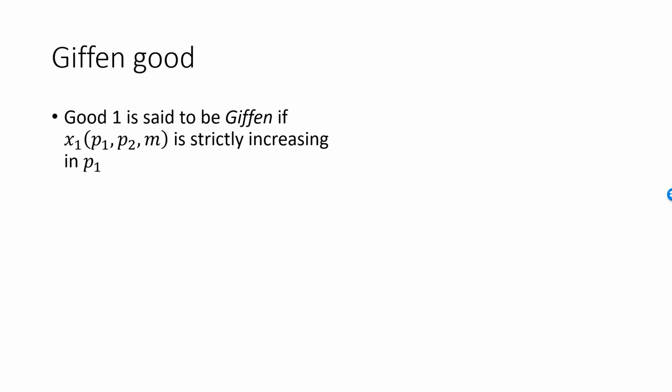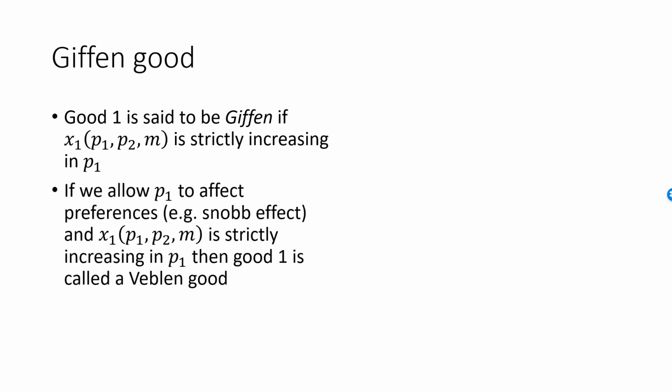Remember that the preference relation in a two goods model compares bundles with certain quantities of each good. This means that whether an individual weakly prefers one bundle to another can only depend on these quantities and nothing else like prices and income. It is conceivable though that preferences are affected by prices in what is sometimes called a snob effect. A good may become more desirable simply because it is expensive. If it is the case that demand for good 1 increases with price due to such a snob effect, then the good is called a Veblen good.